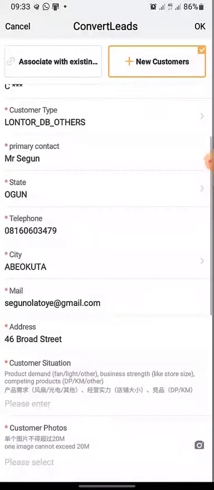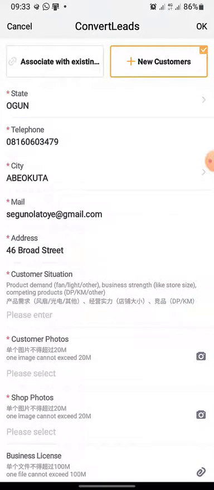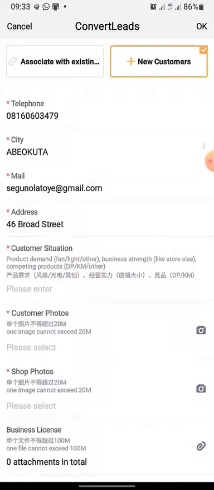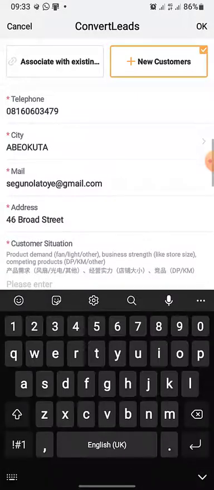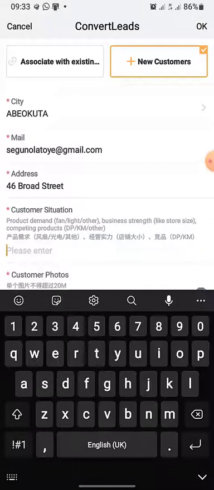Okay, I'll select Ogun. My email is there, my address is there, the customer's address, sorry, is already there. Customer situation is mandatory. Please always make sure you fill all these red asterisk options, otherwise you won't be able to submit. Product demand, you have to enter whatever the customer is demanding. You can see the option there.